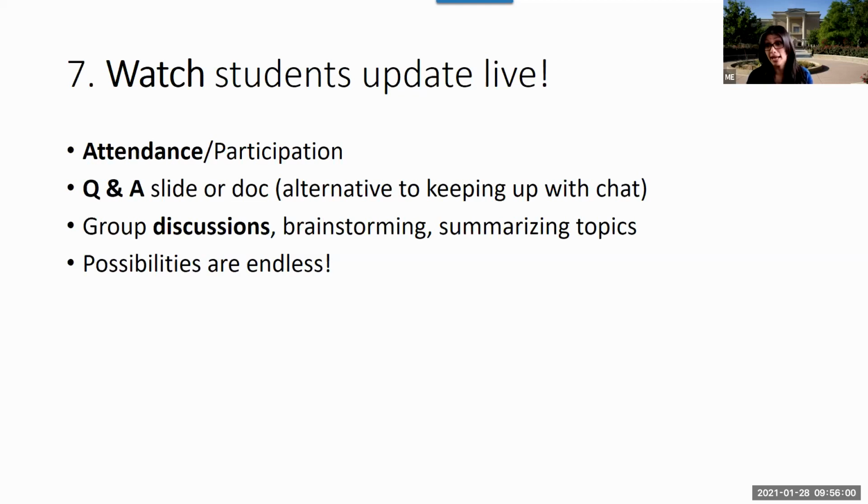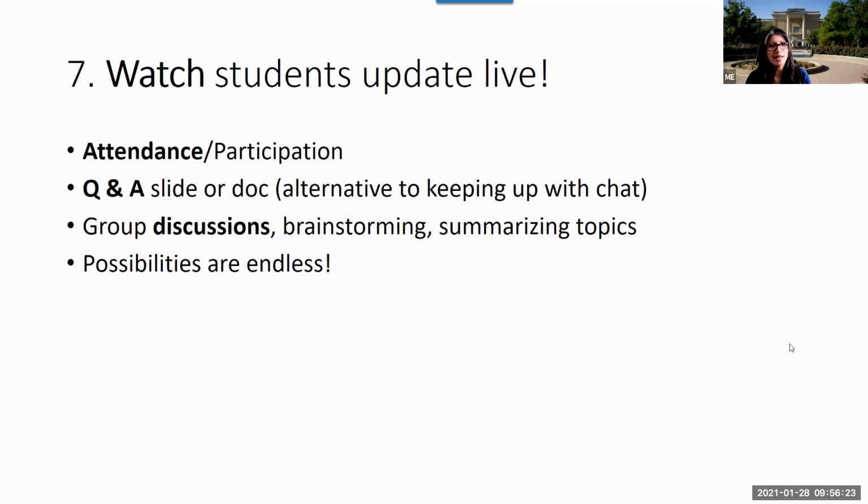So this is a great way for students to brainstorm or summarize topics, and then you can see at a glance their progress on a file that you share, and pop into a breakout session if the group isn't making progress on a document, because you can see them as they're working. And you can get really creative with this, and you can see things live as they happen.